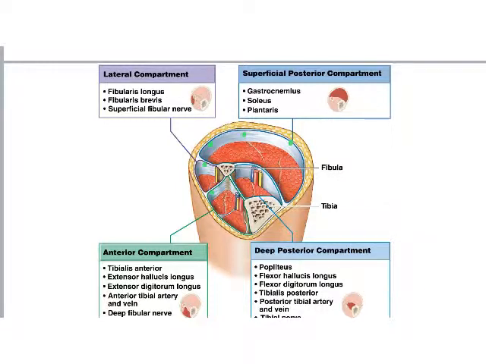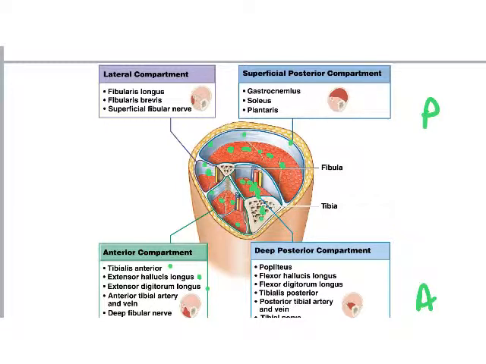So if this is anterior here and this is posterior here, you can see that anterior, you're going to have an anterior compartment here, and there are some muscles involved in there: tibialis anterior, extensor hallucis longus, extensor digitorum longus. There are also some nerves and arteries. Deep to that, you're going to have a deep posterior compartment, because if this is the tibia, it's posterior to the tibia. So this back here would be the superficial posterior compartment, and this would be the deep posterior compartment. And you can see the muscles that are involved there. There's also a lateral compartment here.